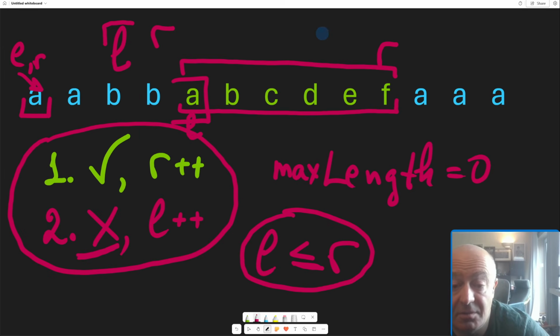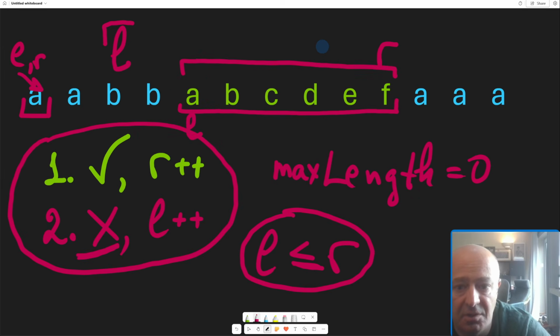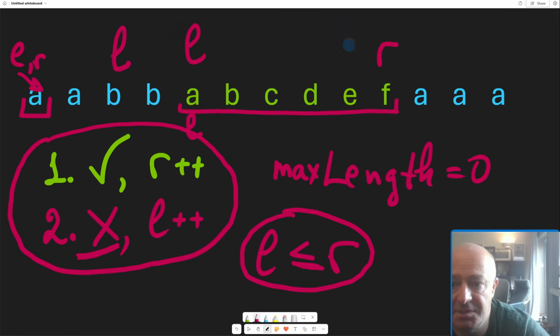Now, R cannot leave until L does enter. And the third idea that I want to say is that once L does enter, it cannot budge from the first character. It cannot leave this position until R arrives at the end of the substring. And that's also easy to see. Let's say L entered at some point, and R hasn't yet arrived at the end of the substring.